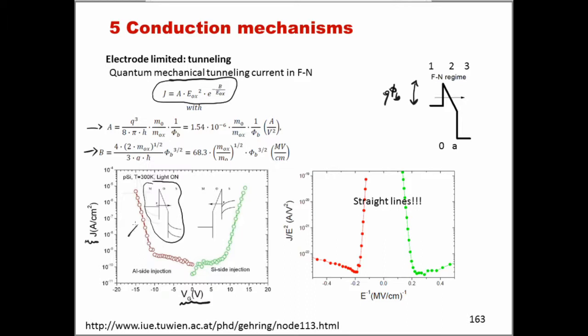This part here of the JV characteristic is indicating that at a certain point we have Fowler-Nordheim tunneling. What you can see is that here the current is increasing exponentially as we keep moving into more negative VG values. And this is exactly Fowler-Nordheim tunneling. Something similar happens when we go to positive VG values.